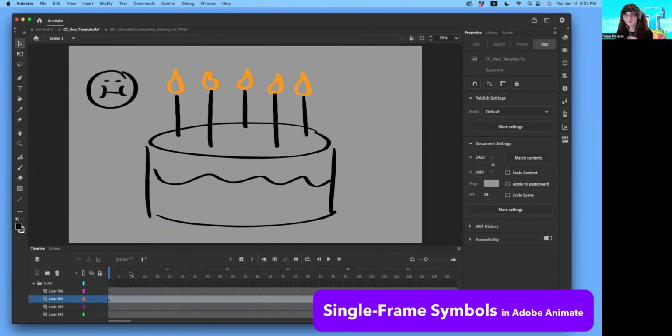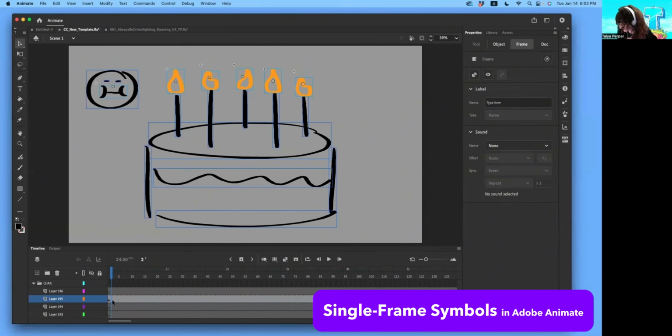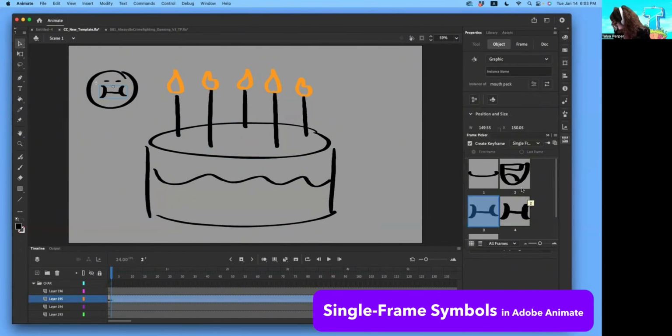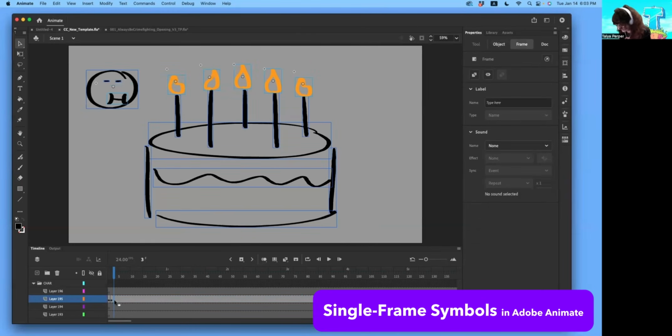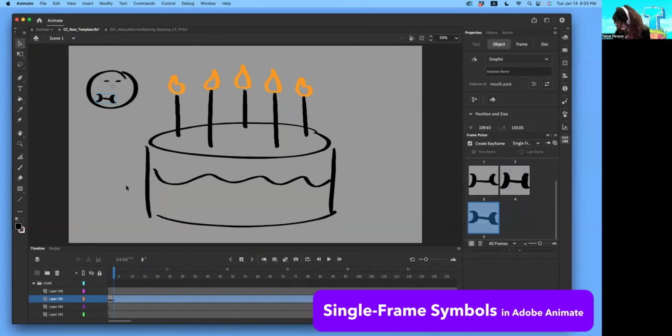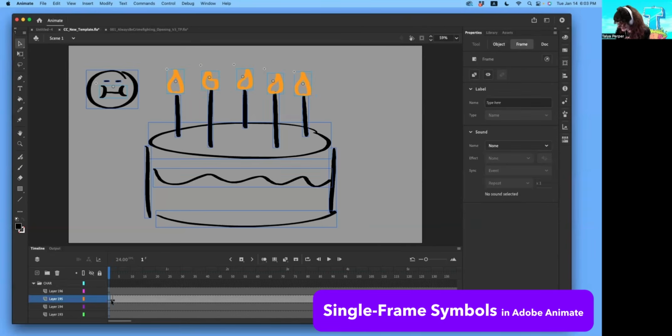And then let's say I want to do a cycle of different ones, then I could say F6 to create a new keyframe, and then let's pick number 4, and then F6 to create a new keyframe, and then select number, which one was it? It was 5. So each new keyframe I make in the timeline, I can select exactly which mouth I want to appear at any one time. So symbols are containers for keyframes or animation, and you can use them in a number of different ways.